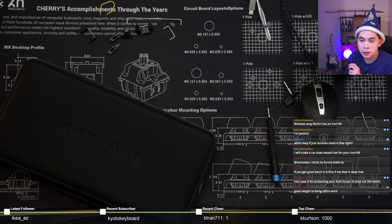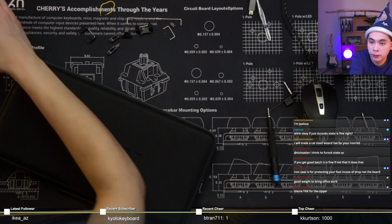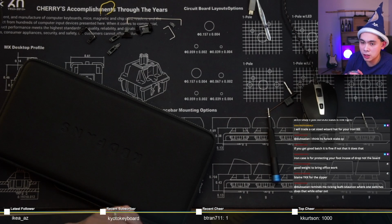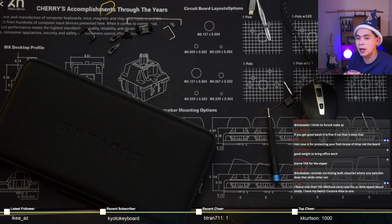Donut says, Merlin has an Iron 165. I'm jealous. Yep, I've got one. Fabi says, if just Durock stabs, it's fine, right? I always recommend Durock V2s. That's the current best stab in my opinion. Donut says, I will trade a cat-sized wizard hat. Nope, trade denied.